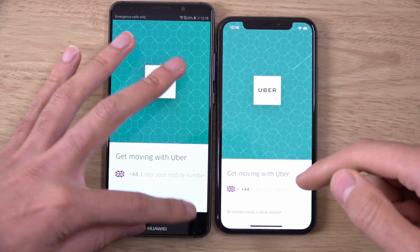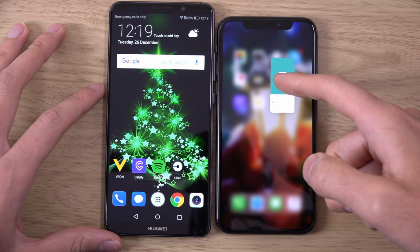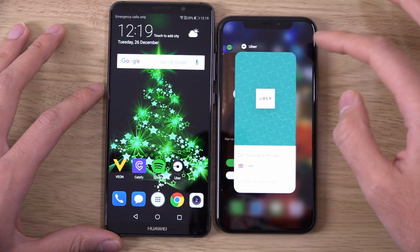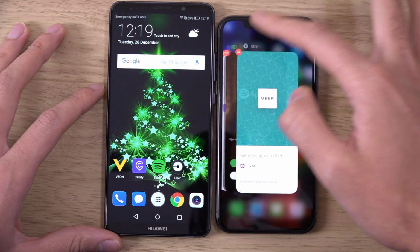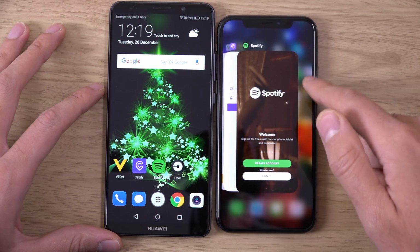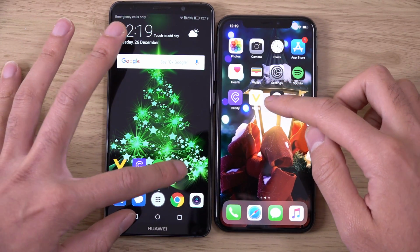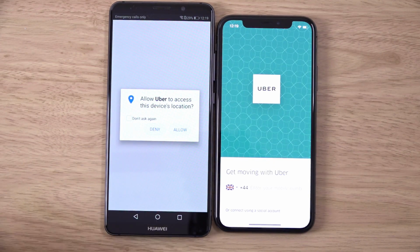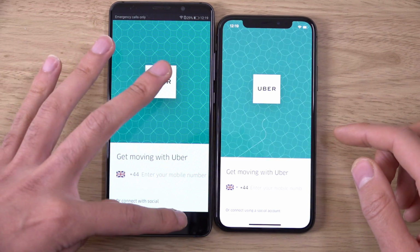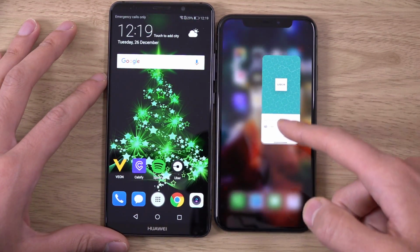So we've got a pop up there with that one. Going to be fair with it. See if I can remember how to close apps. I don't think I can. You see, it all goes out the window when you don't use the iPhone 10 for a while. It certainly takes some getting used to. Let's try that one again. I maybe should have checked that. That would have helped there. But we're going to be very scientific here and do it again. You know, this is what we do.